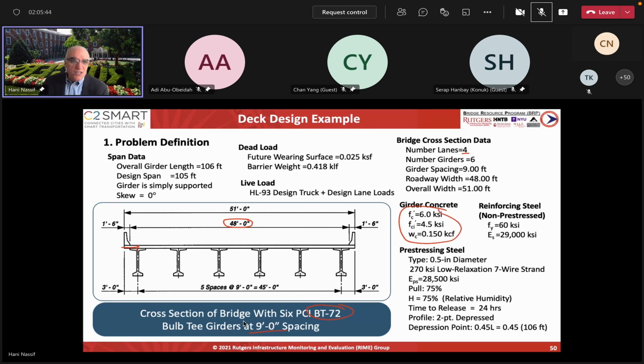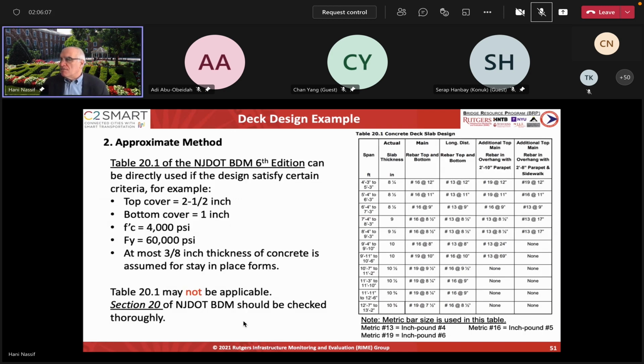It's a pre-stressed concrete, so we're giving you the initial transfer, and the non-pre-stressed reinforcement, the pre-stressed reinforcement, and also the, I don't see the slab here. The slab, I believe it's made of 4,500 psi. Maybe in the next slide. Yeah, it's 4,000 psi here. Okay. We're going to use top cover as 2.5 inches, the bottom cover 1 inch. Okay, this is in the bridge design manual. This is your requirement, and you have also a table here.